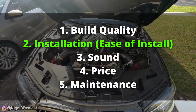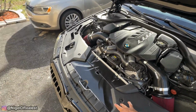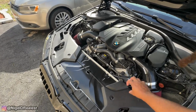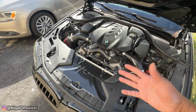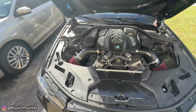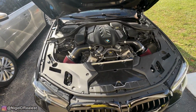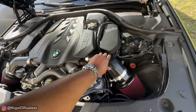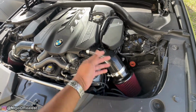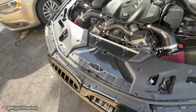So, ease of installation. For the most part, it was easy, but I had trouble with the, what do you call that metal bar that was here, the brace to hold it down. As you guys can see from here, I don't have the braces on there because it was a little bit difficult for me to put back. I don't know if maybe I was trying to do it wrong. When I tried to put it down, it was pushing it down too much. If I put it back up, then the brace would not fit here. It was just too much trouble for me.